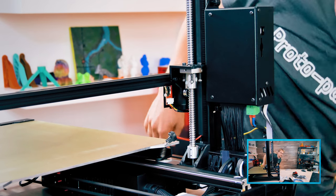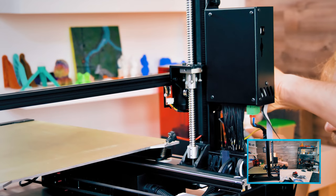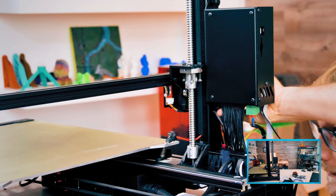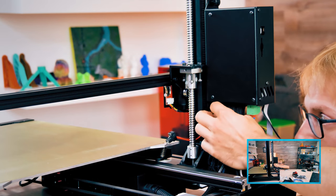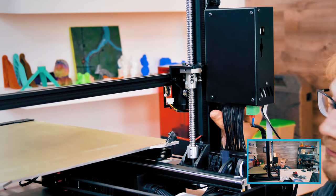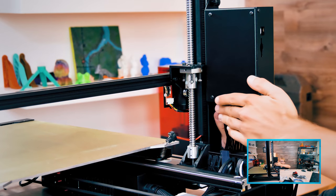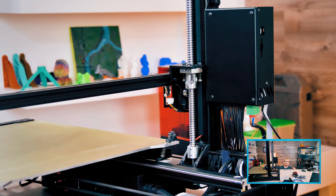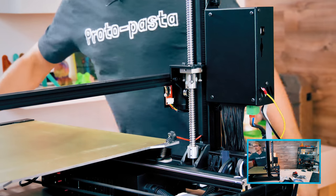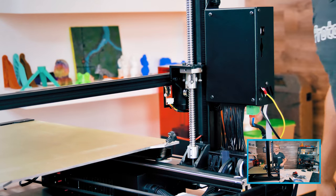Come on, if I could get this hammer nut to flip, that would be fantastic. Yeah. Come on. So the problem with these hammer nuts is you insert them into the slot and then by rotating the screw that holds it in, it's supposed to flip in the T-slot. Yeah, there we go. Okay, and then this ground goes over here supposedly. Does it include a screwdriver for that? It does include a flathead, which I guess is gonna work.